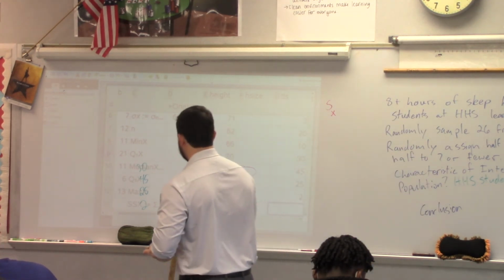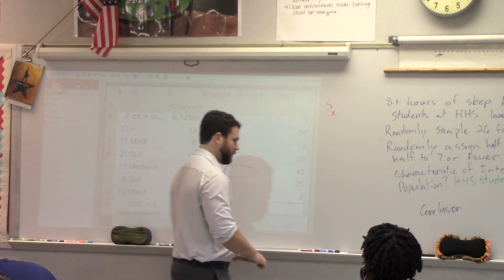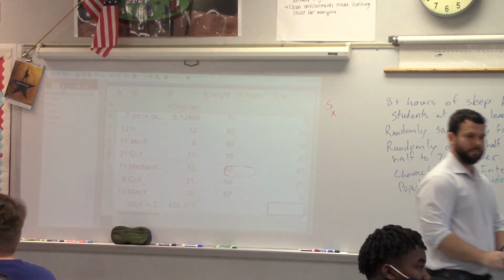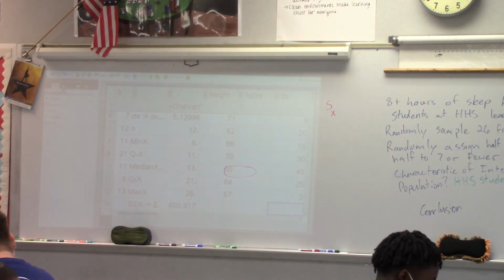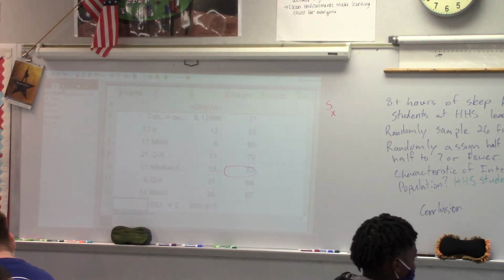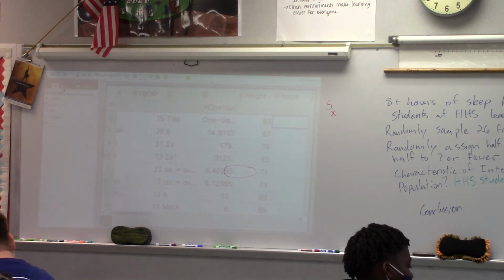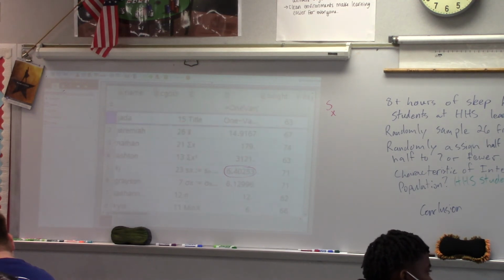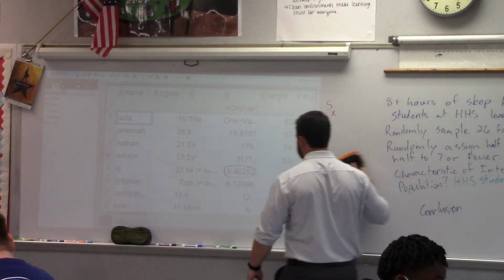I got 24. My hand's not that size. I got 19. Wait, I feel like I might be doing it wrong. Are we supposed to spread them? Yes, as far as you can. Okay, there's my pinky. Okay. Yeah, I got 21. I got a small one.